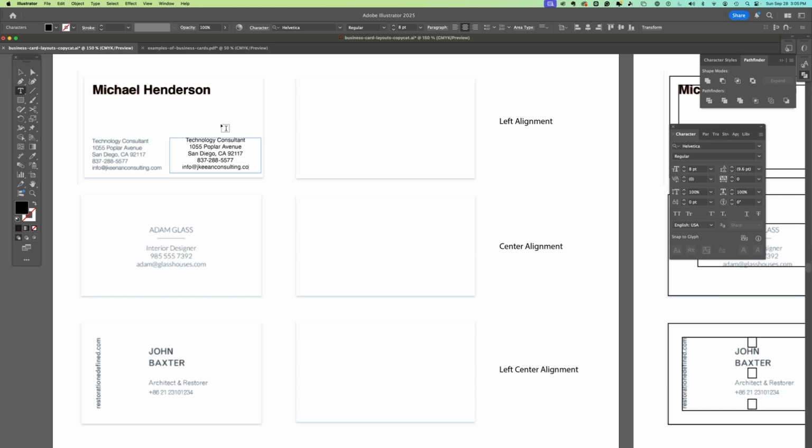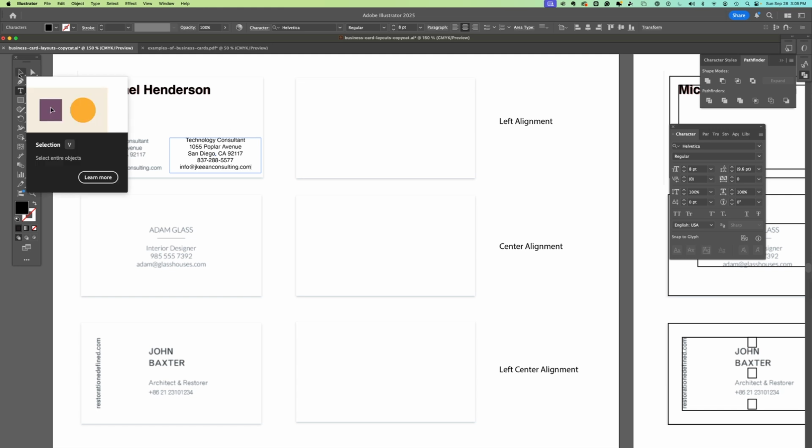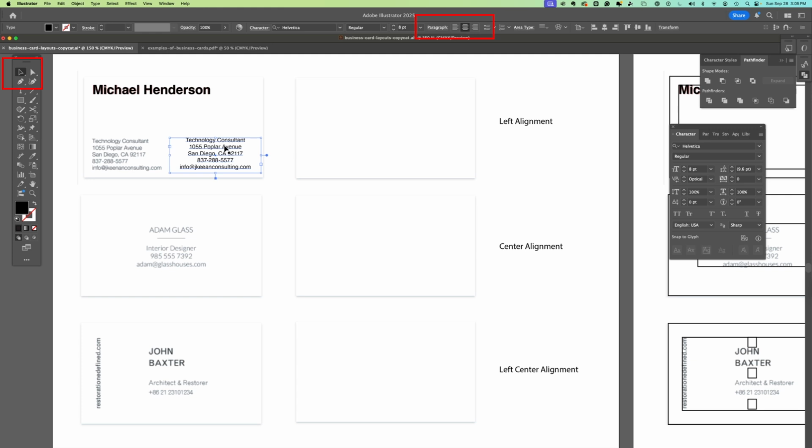Now I can click back to my black arrow. With my text box selected, I can choose my paragraph align left. Now I can move it over and see if it's about the right size. It looks like it just about is. 7's too small, maybe 7.8. Remember, you don't have to have a full 7, 8, 9. You can use any kind of decimal size.